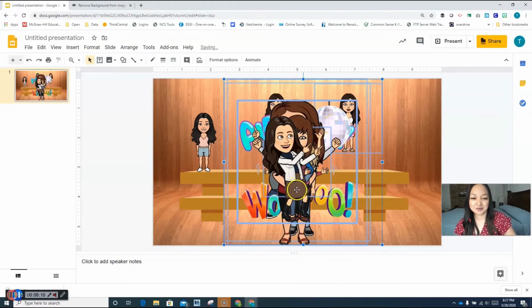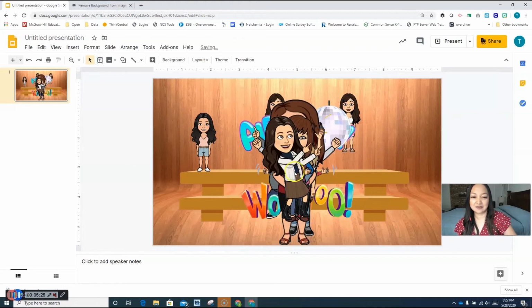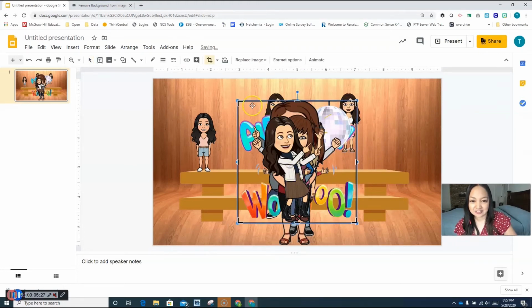Okay, so what I'm going to do now is, because they're on top of each other, I'm just going to manipulate them one by one and crop them down and move them around on the screen. Okay, so I'm just going to double click on this first one, just one at a time. And I know this takes a bit of time, but it will be worth it. So I'm going to double click, and you can see those black edges. So I'm going to go ahead and hover over the black edge, and I'm going to bring it as close to her as possible, because like I said, if you don't crop them, then there's going to be too much of overlapping and you're going to have a hard time selecting.